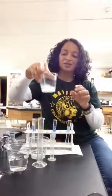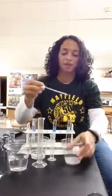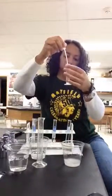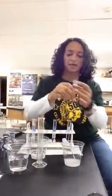So I have my cup of lactase. I'm going to swirl it around a little bit. It tends to settle to the bottom. And I'm going to suck some up here with my pipette. And I need 1 milliliter of lactase. So I'm going to go ahead and dump out the extra water. And I'm going to fill this up to 1 milliliter of lactase. Okay, squirt the rest back in my cup.